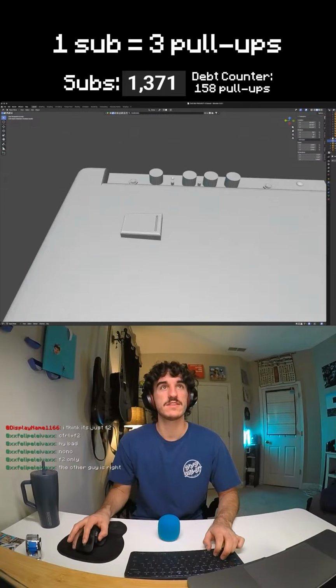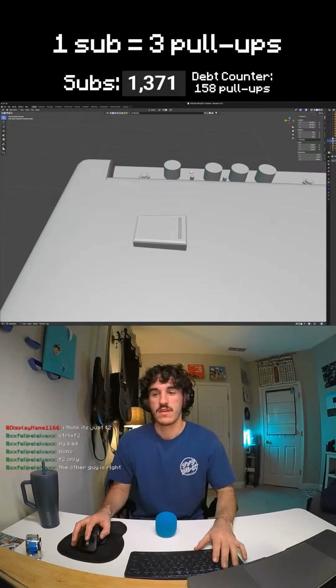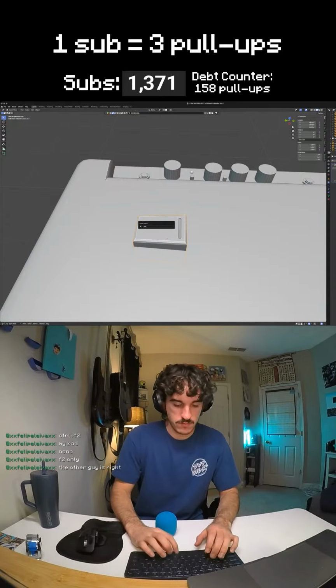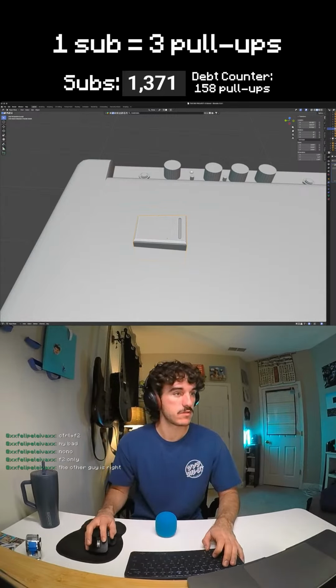Hey, there we go. Look at the detail. Alright, let's see if it's just F2. Oh my god. Thank you. Absolutely goated keybind there. That'll save me a lot of time.